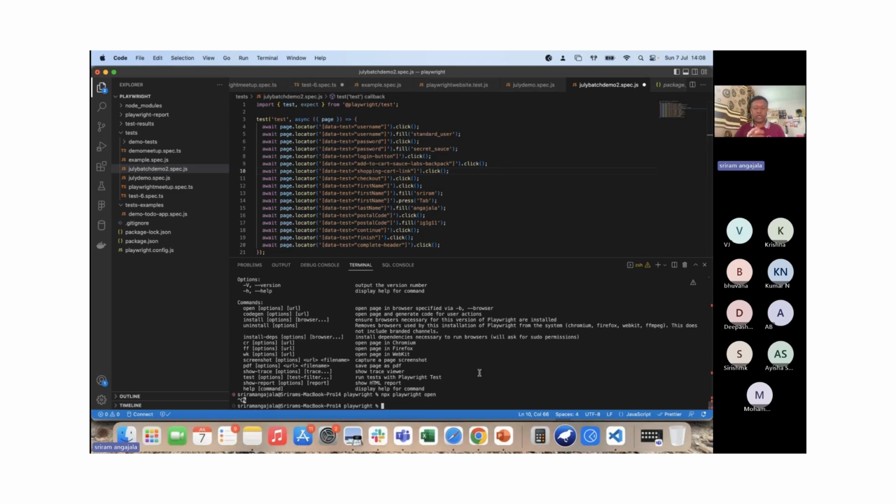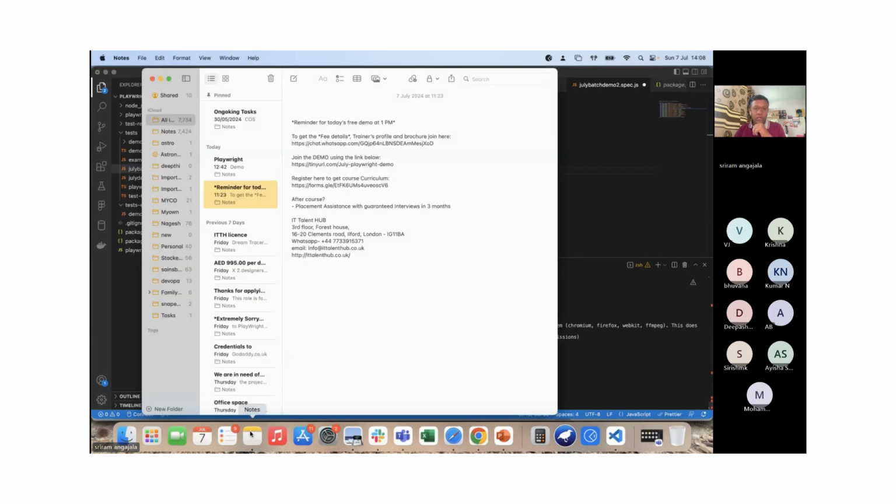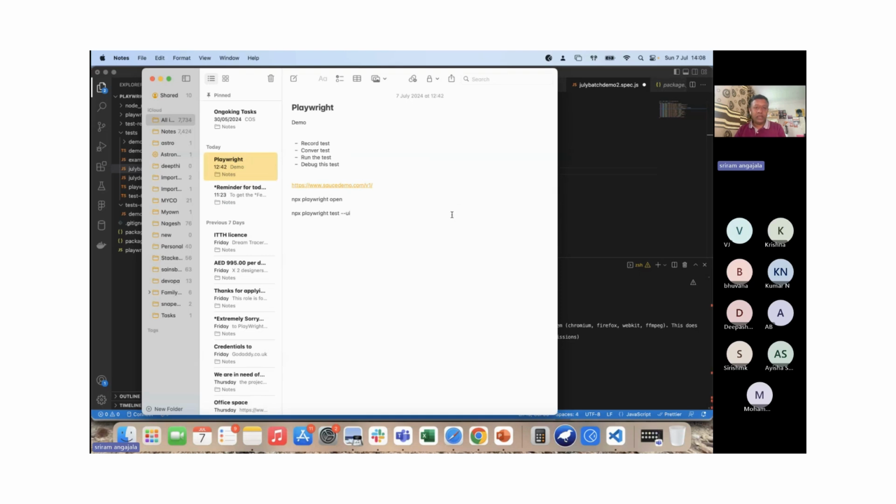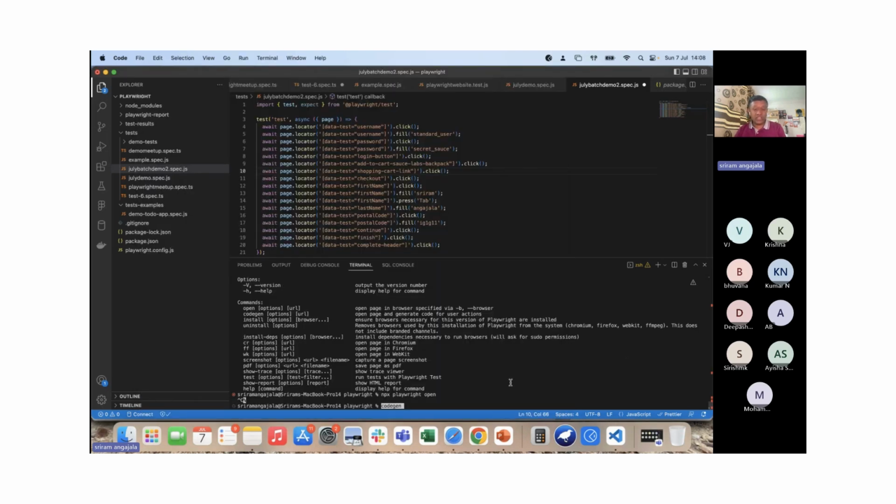We have done some recording, and you can also just do a code generation. If you think, no, I don't want to open it, I want to run the code generation directly, there's a codegen command.